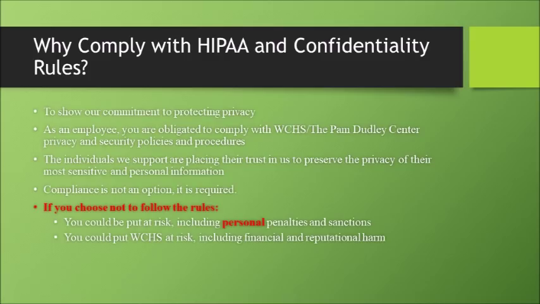So why should you comply with HIPAA and confidentiality rules? To show your commitment to protecting the privacy of the individuals you support. As an employee, you are obligated to comply with WCHS, the Pam Dudley Center privacy and security policies and procedures. The individuals we support are placing their trust in us to preserve the privacy of their most sensitive and personal information. Compliance is not an option, it is required. If you choose not to follow the rules, you could be put at risk, including personal penalties and sanctions, and you could put WCHS at risk, including financial and reputational harm.